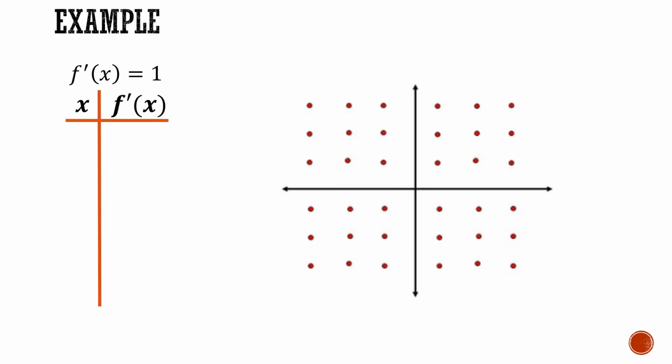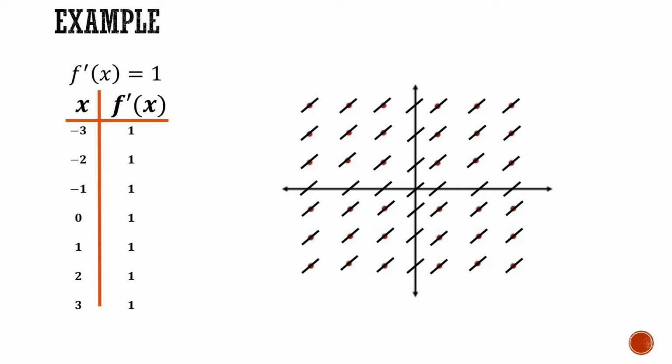All right, so our first example, we have f prime of x equals 1. If I do an xy plot, I'm going to use any x values that I need to plot. In this case, I'm going from -3 to 3, since that's where the dots are on my graph, or that's what they're asking for. Then I plug my x values into my derivative. But since my derivative is 1, every single f prime is going to be 1. No matter what number I plug in, I'm getting the derivative out of 1.